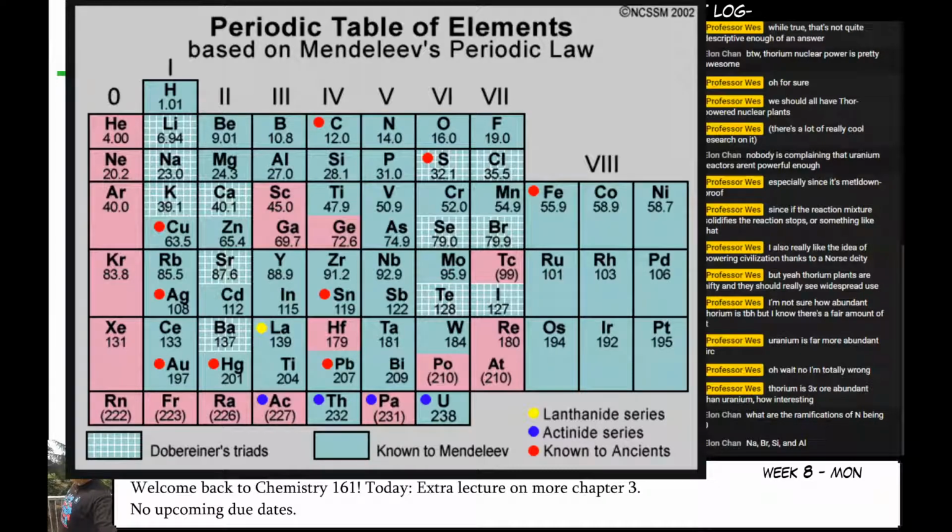So I want you to look for an element that has these properties. It should be similar to silicon and zirconium. I'm thinking of germanium now. Let me go back to gallium here. It should be similar to aluminum and indium. Should have a similar formula when reacted with a chloride. It should have a density roughly between these two, so on and so forth.